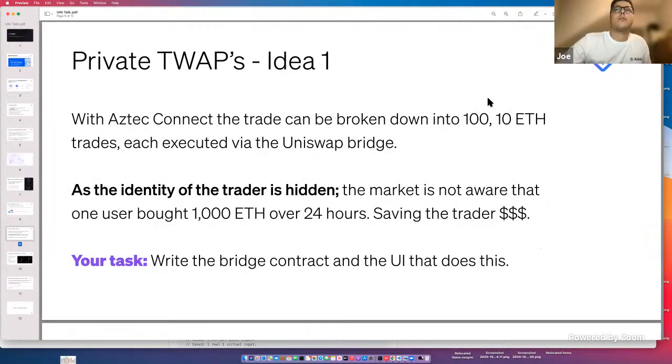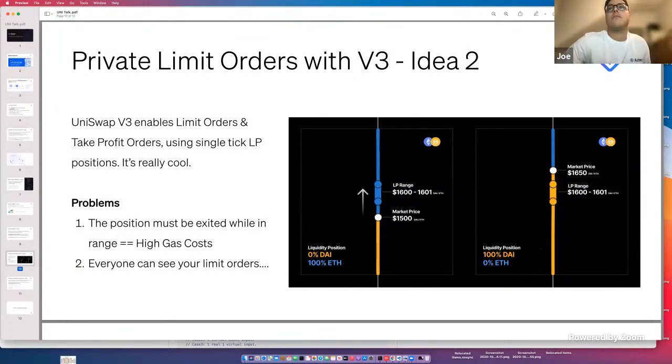I'll come back to the roadmap question later, and we can go into the more exciting but slightly more difficult second idea we have. The second idea basically came about because of some of the front running problems that could happen if the rollup is incredibly successful and there's large Uniswap transactions happening. And it's taking advantage of limit orders with Uniswap v3.